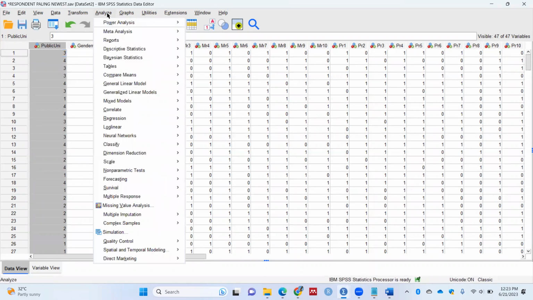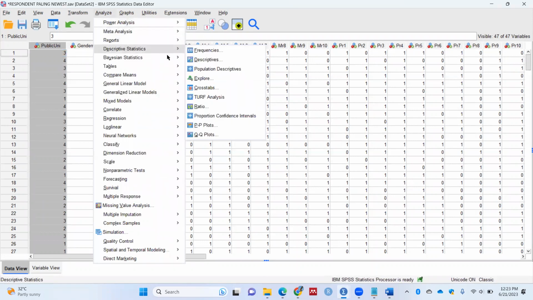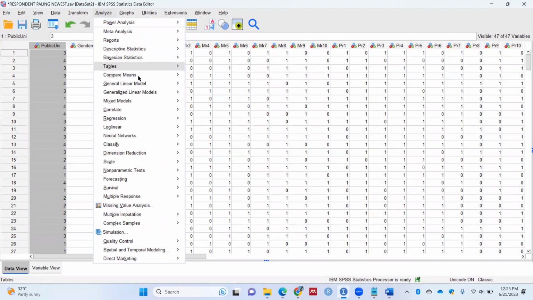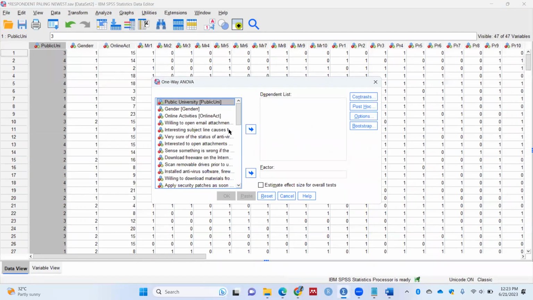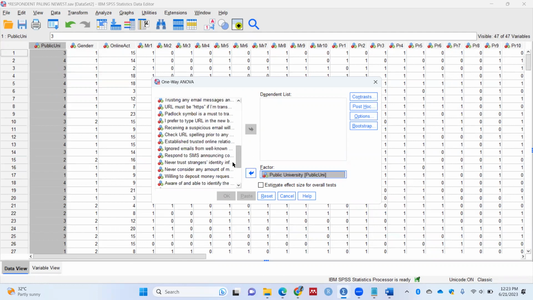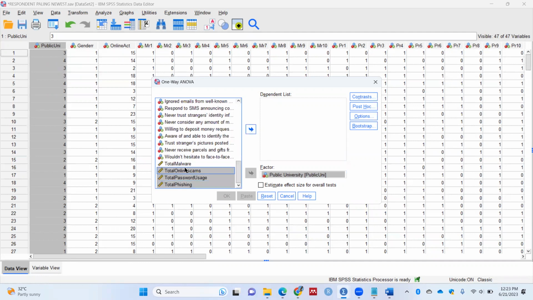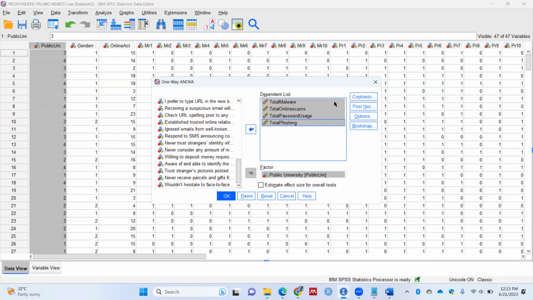So if kita pergi analyze, descriptive statistics, compare means, one way ANOVA. One way ANOVA. Right? So kita masukkan public university dekat dalam factor. Right? Because this is a categorical data. And dependent list, semua ni kita masukkan dalam dependent list.